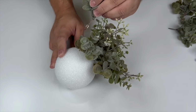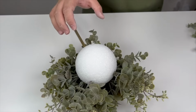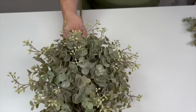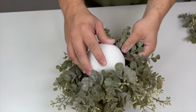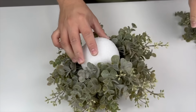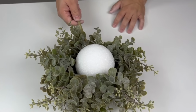This greenery is a eucalyptus, which kind of gives the same illusion as boxwood. I finished one side of the ball, and I flipped it over, and now we're going to do the other side. This is how the first side looks, and look at how pretty that already is. I just want to complete the ball. However, if you're placing this somewhere where you're only seeing one side of it or 3 sides of it, by all means, skip the back. So far we've used a total of 6 of these. Let's come back in with a few more to finish it up.